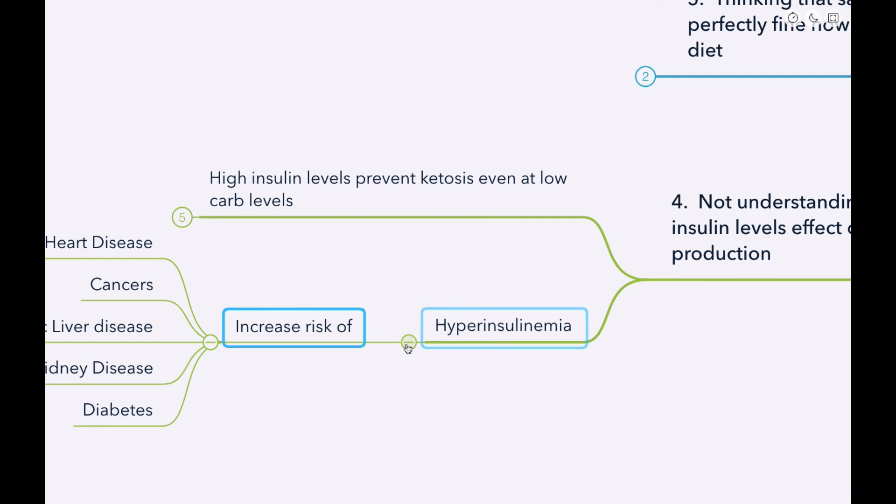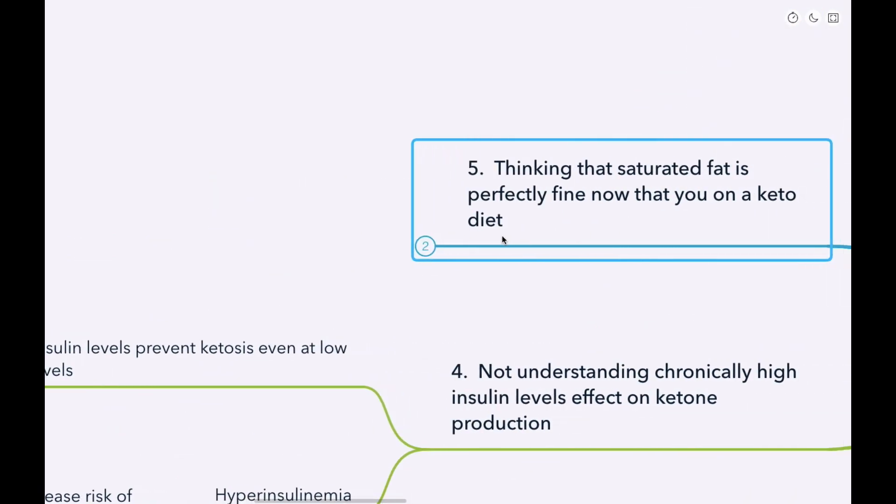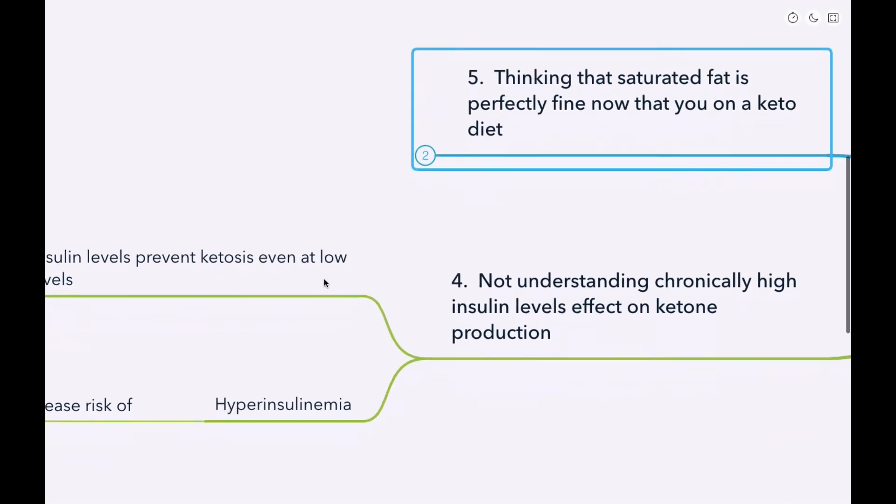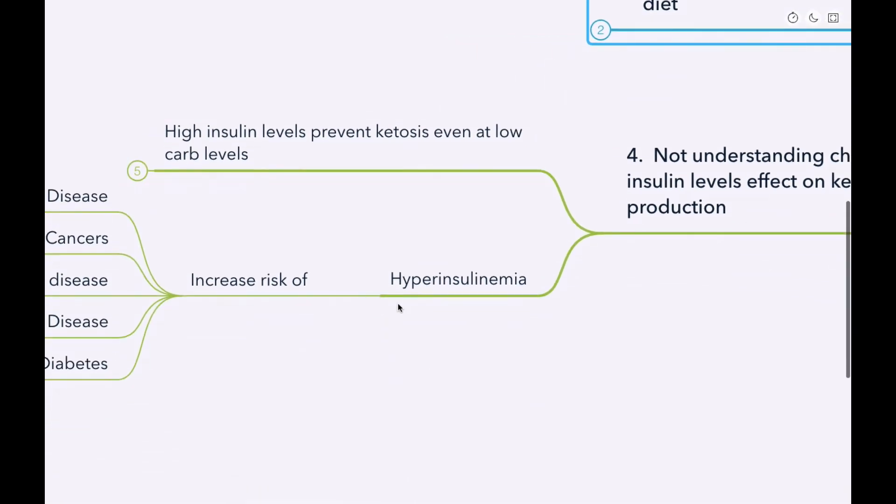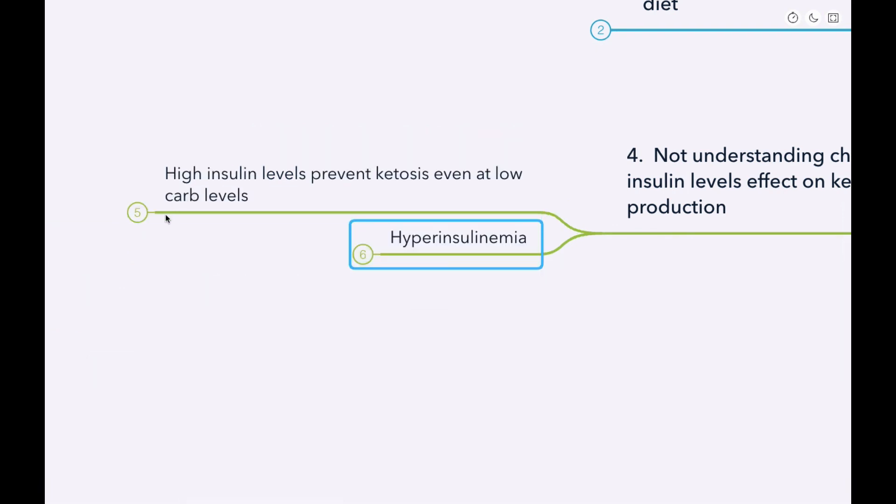And maybe explore, if you want to get your genetics tests tested to see if you should avoid saturated fat, or even check things like, you know, whether you have amylase genes. Sometimes, you know, having certain amylase genes means that, you know, potentially you can lose weight eating carbs. But anyway, that's the topic of another video altogether.